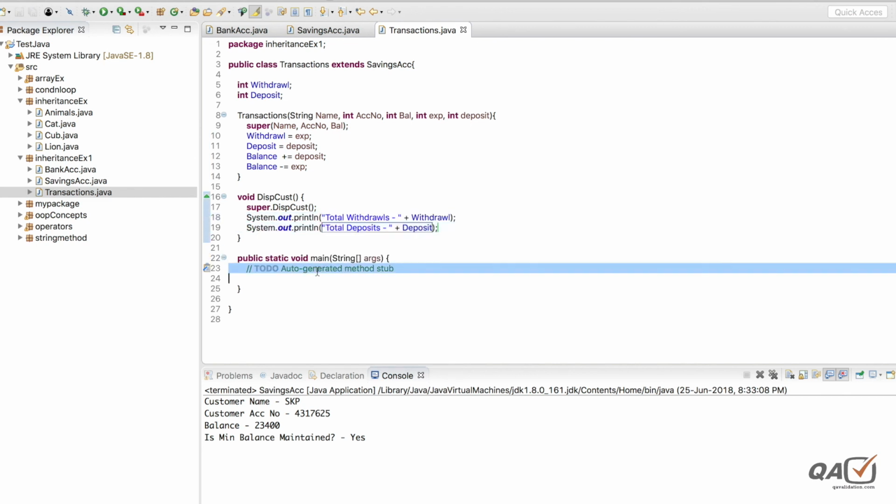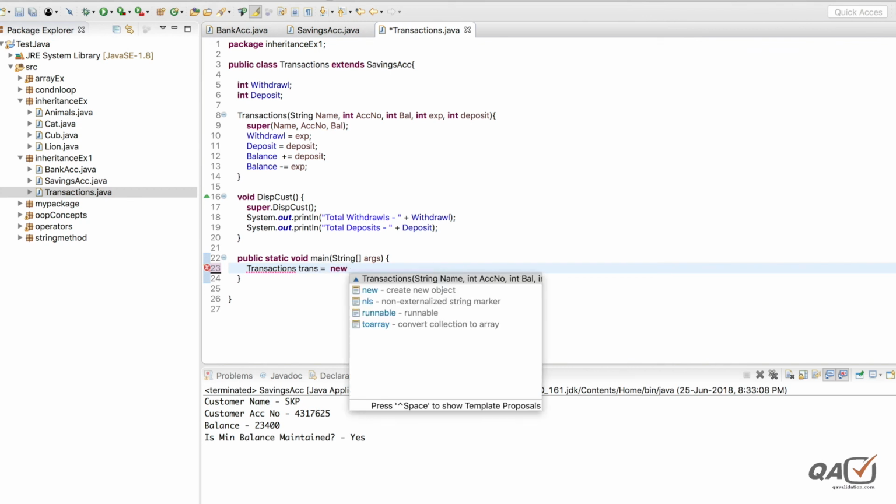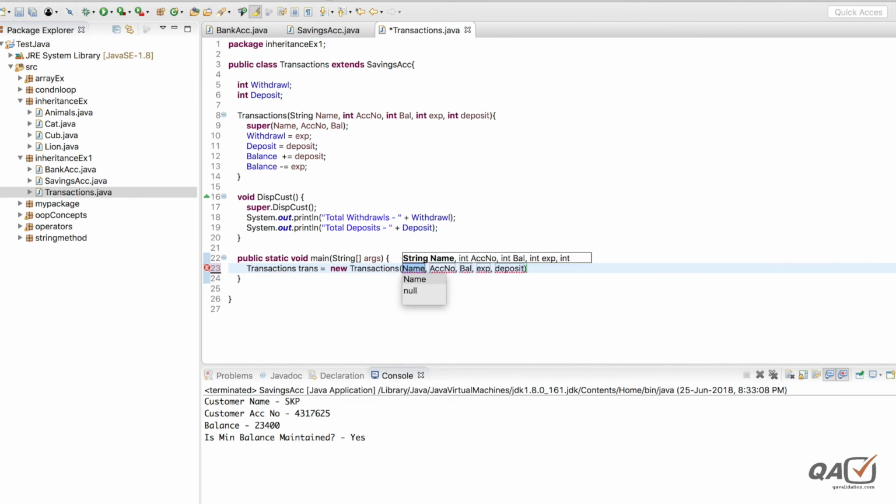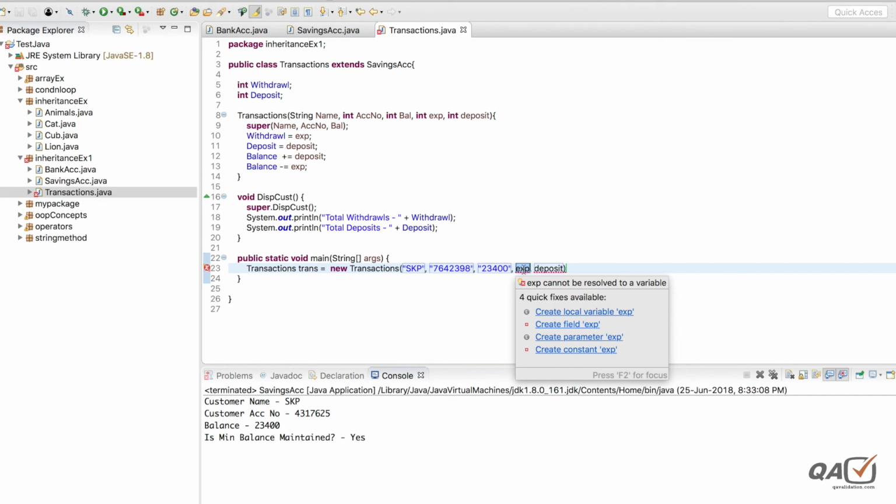Okay, so now I'll create an object of this. Now what is that? Transactions, let's say trans equal to new transactions. Okay, name, again give the same stuff, and account number, just give something, and I have to give my balance. Let's say I have this much balance, and I'm giving expenditure.